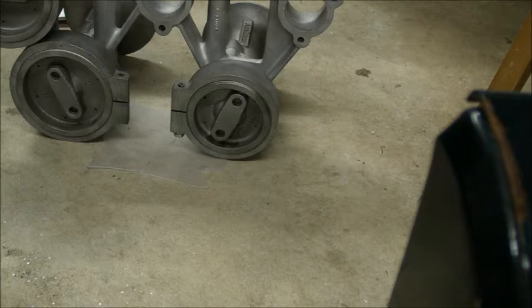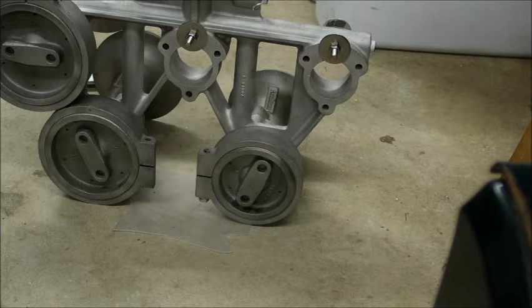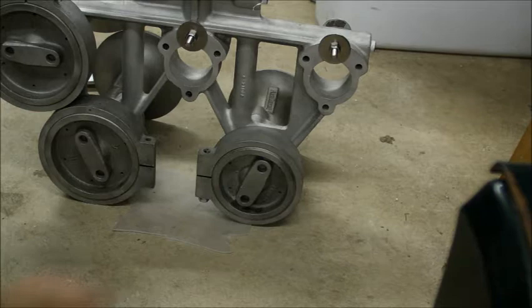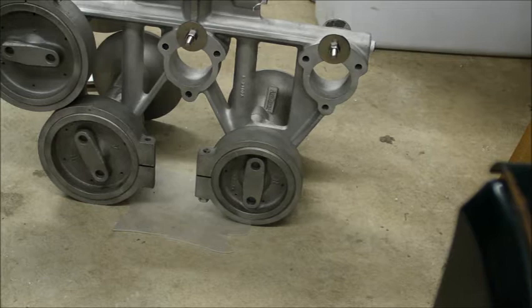So, here is the number 5 tuning. If you saw my time lapse, I had trouble getting that on. I actually took it back off. I just wanted to make sure that the diaphragm was seated properly. And it looks like after a couple turns, it went in pretty easily. Easily enough that I can simply turn it by hand now. So I think that was probably some dirt that got in the way, some dirt that didn't go away from media blasting.